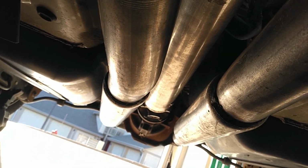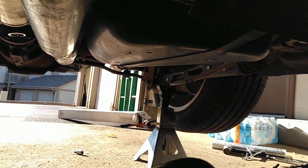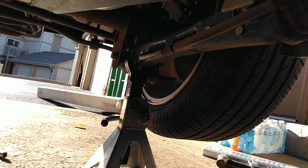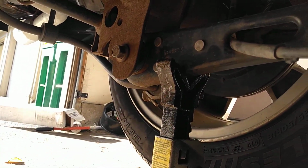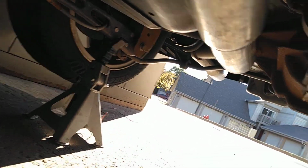Real nice look. Real nice upgrade with the 410s in it. I'll go ahead and show you guys. Also, when you jack up the car, I'm fat. I'm 6'2", 220 pounds. I jacked up on the rear diff. I put these right there. Okay. I feel plenty safe with them right there.